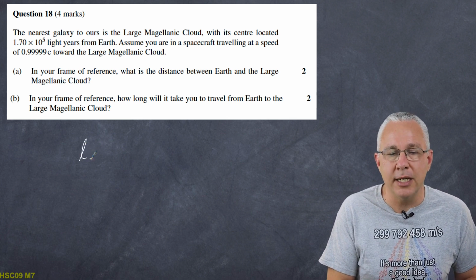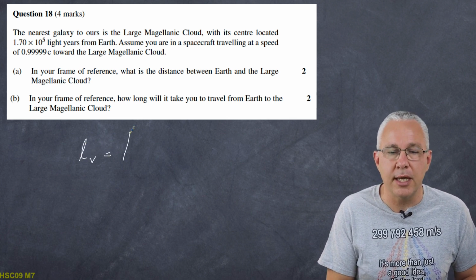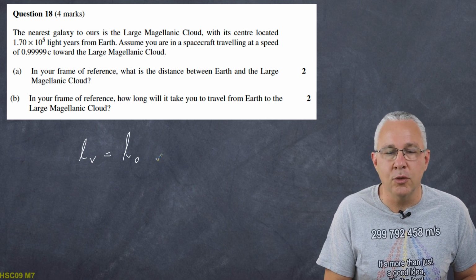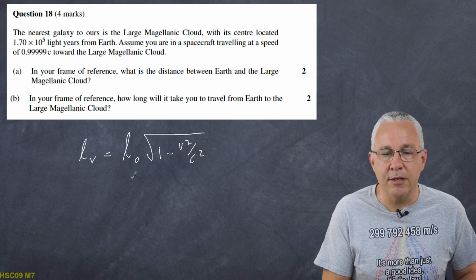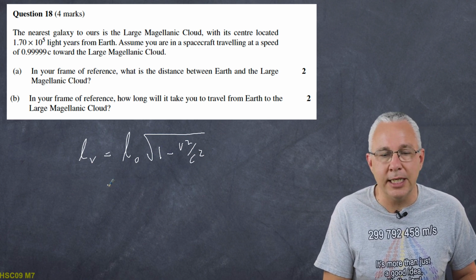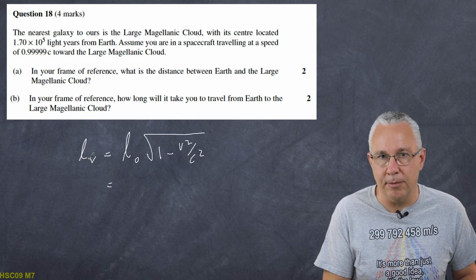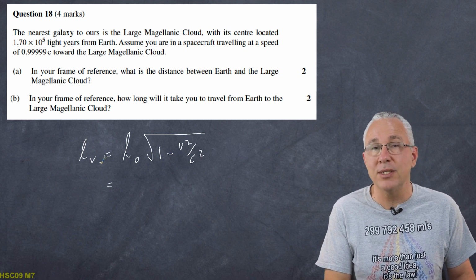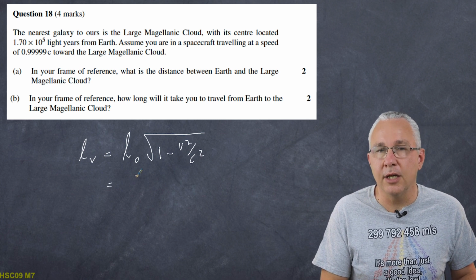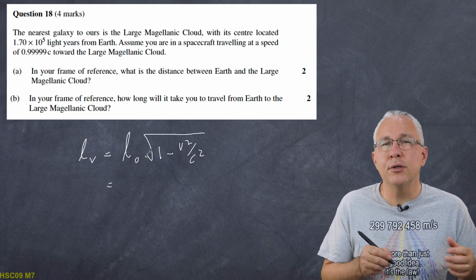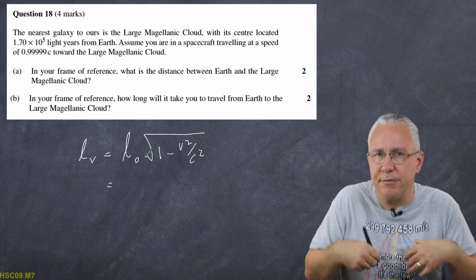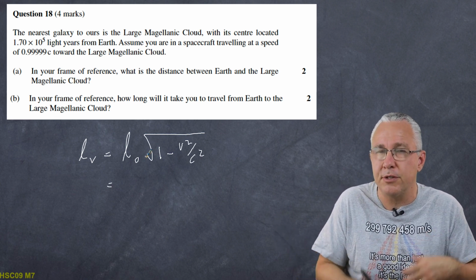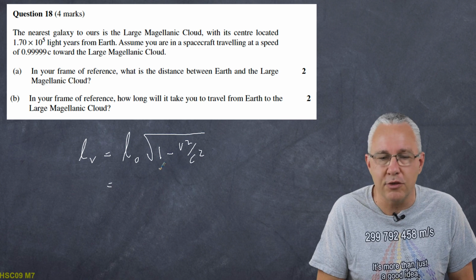So what we have is our length contraction formula, which is that L equals L naught times the square root of 1 minus v squared over c squared. So as a result, you can substitute things in. The length value that someone's measuring is going to be the contracted one. Why? Because they're measuring space outside within a different frame of reference, which is a moving frame of reference. So they're actually getting the contracted length.